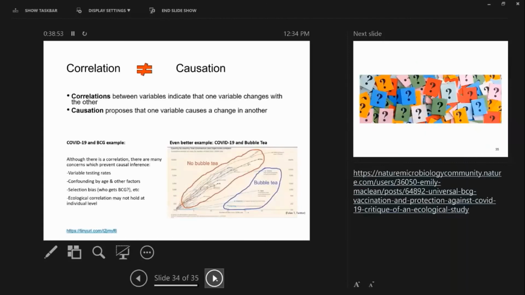Correlation is not causation is a cliche that has been used any number of times by any number of people, but in this pandemic it's just complete madness to see the number of random correlations being thrown around and the number of people who are taking sides in rival gangs already, right? There isn't a day that goes by where somebody tries to convince me why BCG should be given to the whole world right now to prevent against COVID, and I keep trying to calm them down that the evidence on BCG is nowhere close to being causal, right? All it is a correlation, right, based on very weak studies. So we are very sanguine about not confusing correlation to be causation, right?